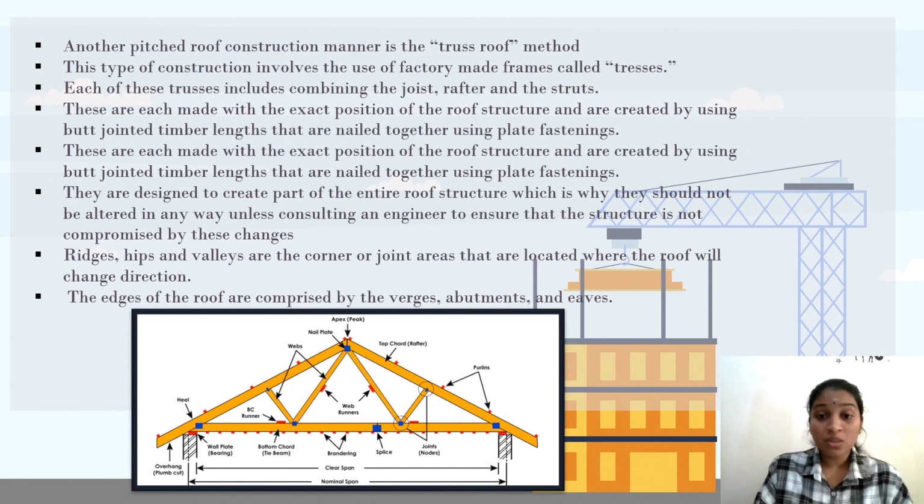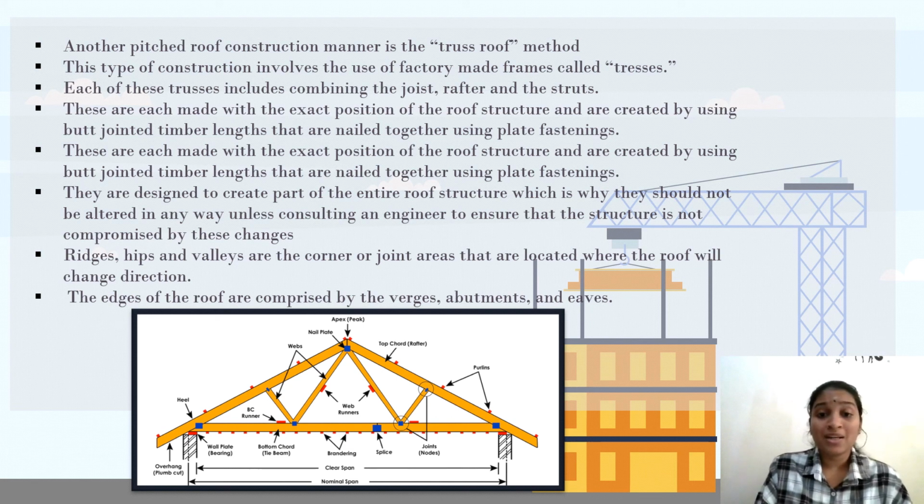These are usually bolted together and they also are mortised and tenoned and then packed afterwards. They are designed to create part of the entire roof structure, which is why they should not be altered in any way unless consulting an engineer to ensure that the structure is not compromised by these changes.